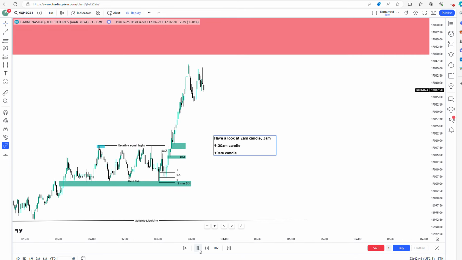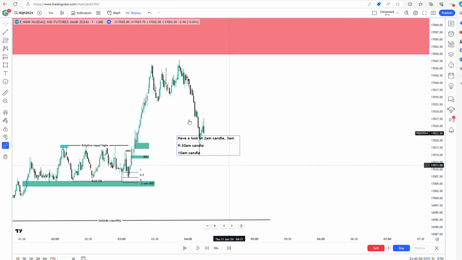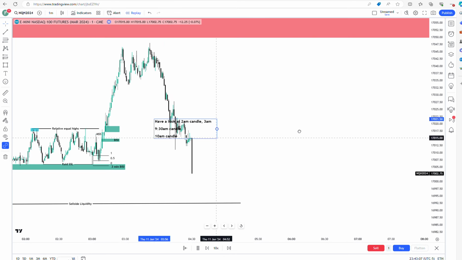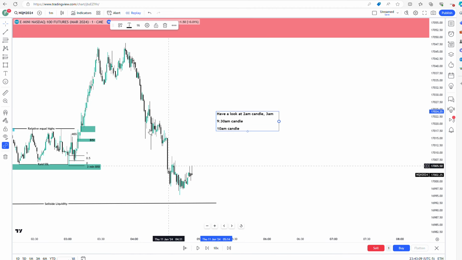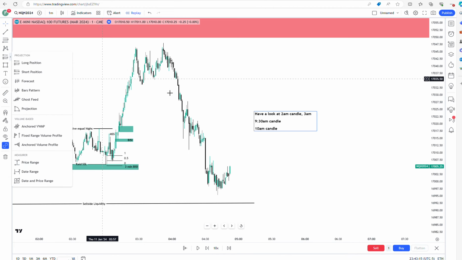If I play this out and you wanted to trade the rest of the London Open session, and I've just had a look at this now, we do take out this liquidity, right? We take that out at about 352. We do have a shift in structure here, but in terms of an actual trade from a fair value gap, let's see what happens here. So it looks like you could have entered from this one here, but let's have a look, right? Is that a good spot to enter from? And here's what I do if I'm going to consider that.